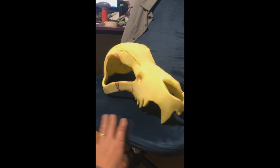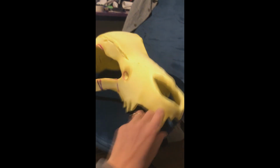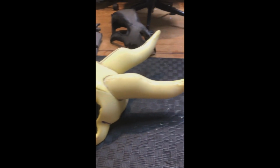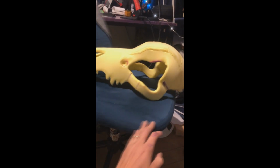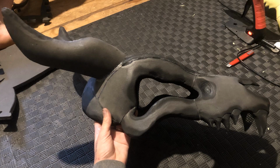So I made this mask pattern kind of spur of the moment before going to a music festival. I made it out of this flimsy EVA yellow foam, but later on I made it out of a thicker EVA foam. It was just easier to chop this one up and see what worked before trying to do that on a stiffer, harder foam to glue together.